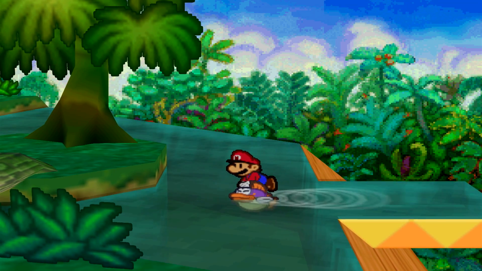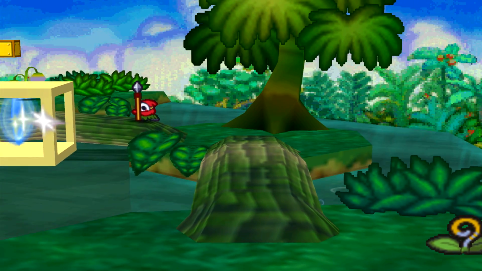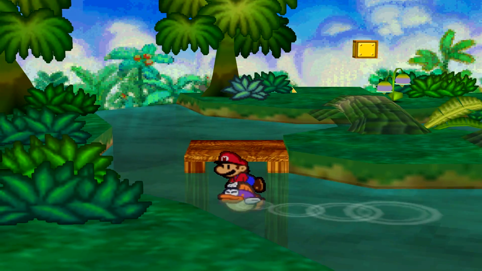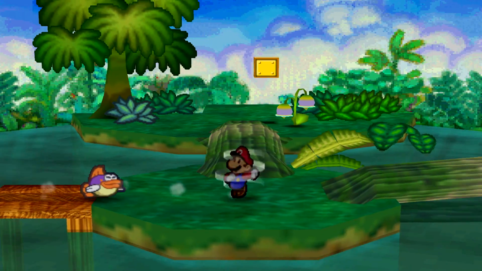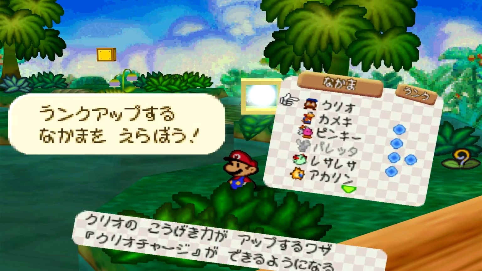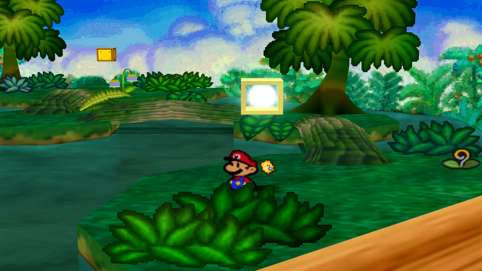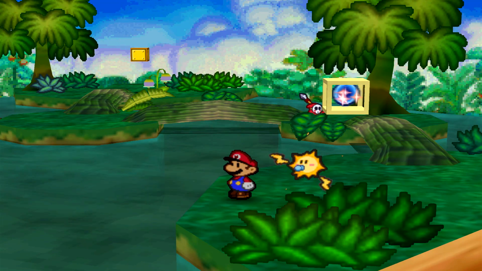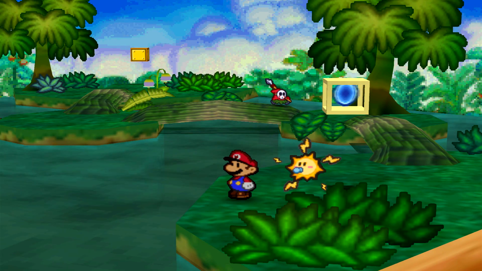Having Twink and Goombaria join Mario's party would be pretty cool, but there is a potentially useful speedrunning application to this as well. Reaching the nearest upgrade block, obtaining the next required partner, using them to progress, and then repeating the same process might end up saving time. Again, this is speaking from a purely theoretical standpoint, but there could be a practical application.